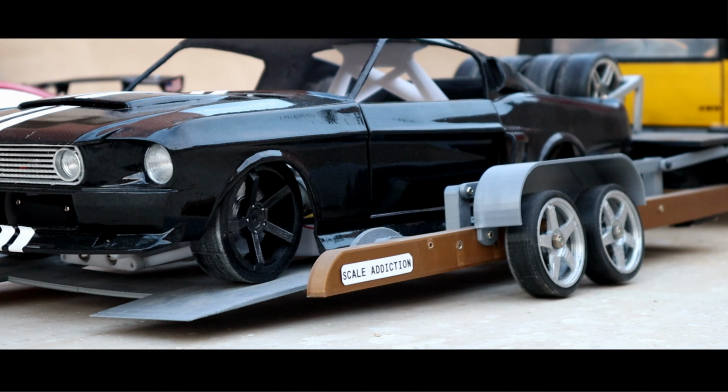It's Ali. Just wanted to give you guys a quick update on my C8 Corvette 2020. I printed them on my Creality Ender 3 at 0.2mm layer height. I usually print the body at 0.12mm layer height, but this time I wanted to give it a fast print. But overall, the quality of the print is very good.